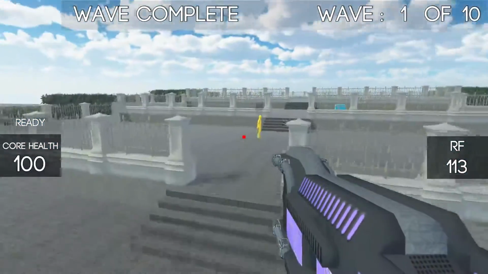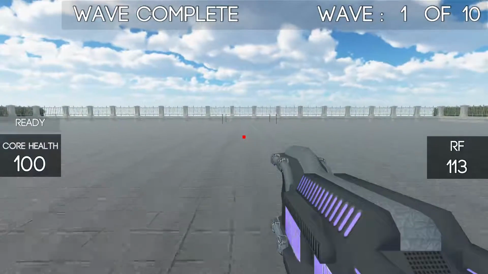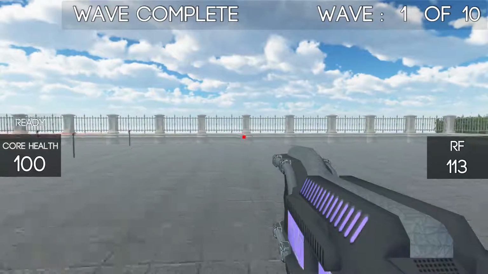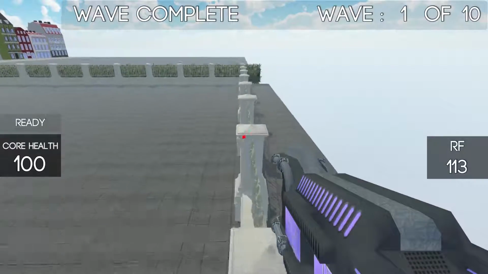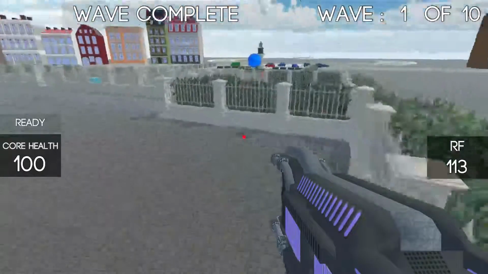I'll expose that in the editor at some point so we can kind of change those values, and maybe when we have multiple enemy types, we'll assign it by enemy type. And we can apply all sorts of maths to it as well if we want to factor in difficulty or what wave we're on or how many players are in the game. There's lots of things we can factor in if we want to.